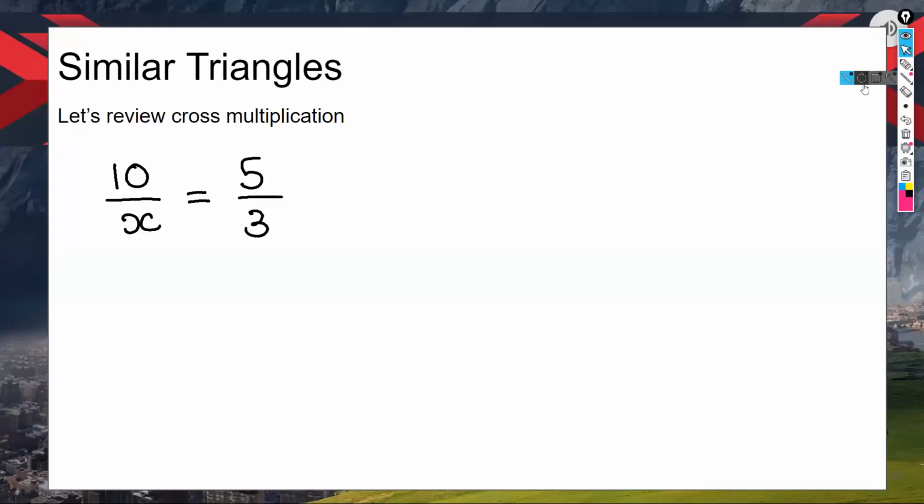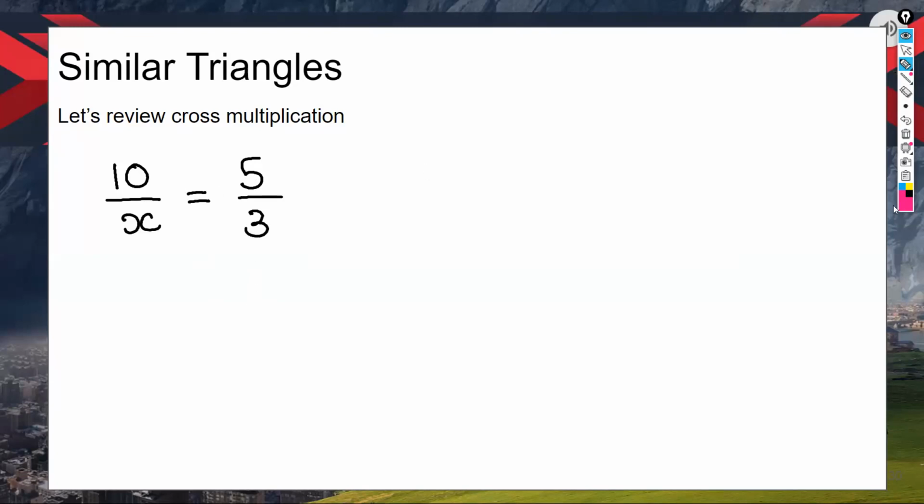So I'm going to do it a little bit different. It usually doesn't matter which diagonal you multiply first, right? It really doesn't matter. But I'll give you some advice. You always cross multiply the one that involves the x first. And that would usually make things a little bit easier.